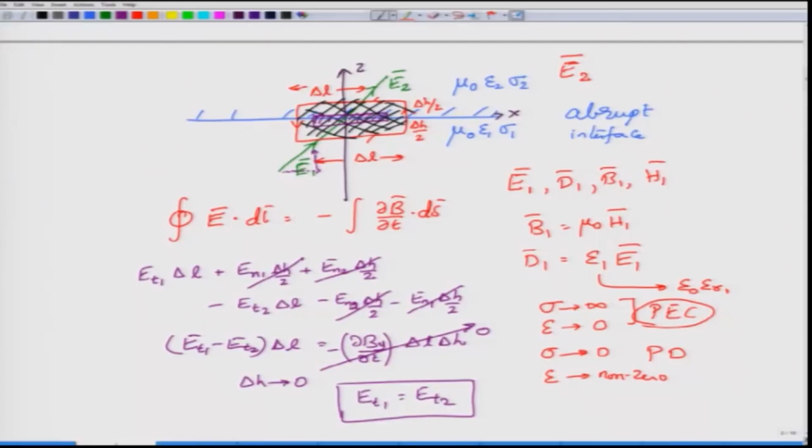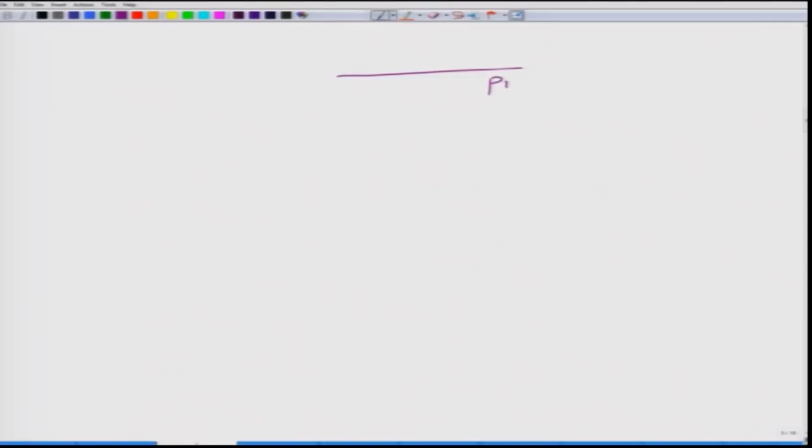So this is regardless of whether this medium is dielectric and that medium is conductor. For example, if I have a perfect dielectric medium and a perfect electric conductor, this condition of ET1 equals ET2 simply means on the interface plane ET1 itself will be equal to 0. Why? Because ET2 is already equal to 0 by definition of a perfect electric conductor. A perfect electric conductor cannot sustain electromagnetic fields inside it. So clearly in that case ET2 will be 0, which also means that on the surface ET1 will also be equal to 0.